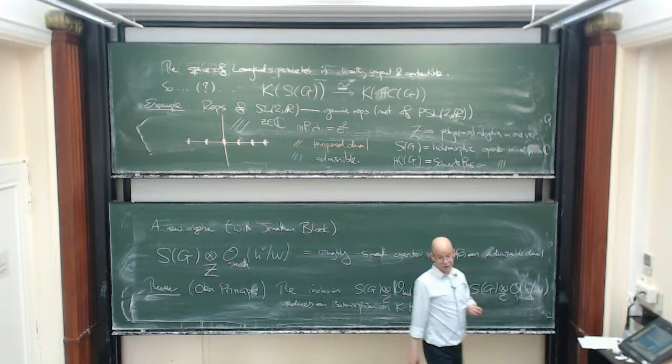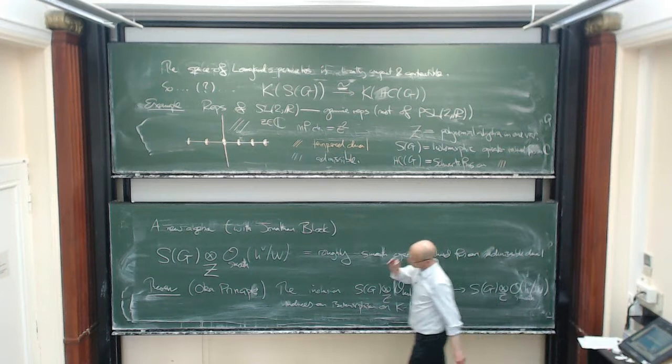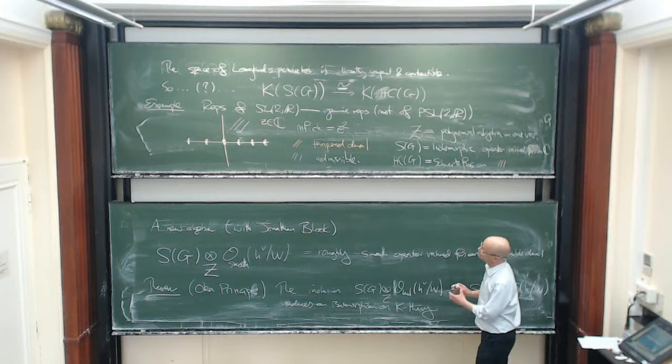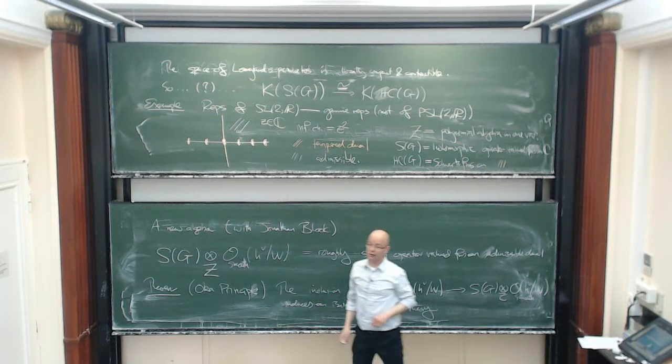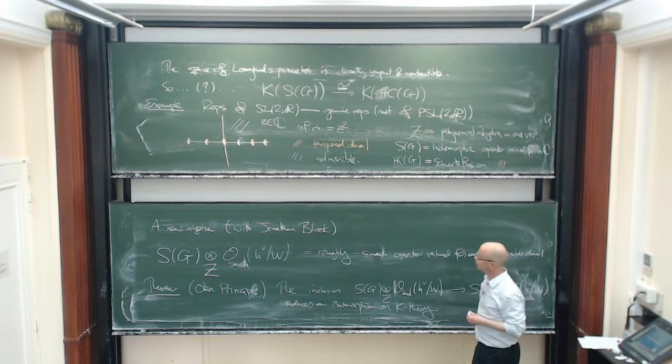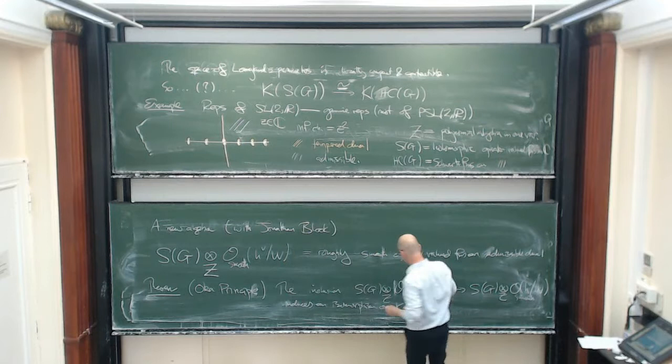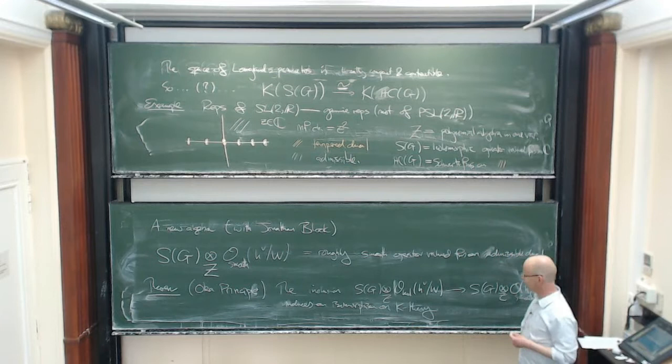The Langlands is in the background. There is some fundamental fact about complex geometry which comes into play, and it allows you to separate the Langlands part of S(G) from the orange Harish-Chandra part, and now you can apply the Langlands argument to show that the non-orange part of this picture doesn't contribute, and therefore the K-theory of this guy here is the same thing as the K-theory of S(G), as the K-theory of HC(G), excuse me.